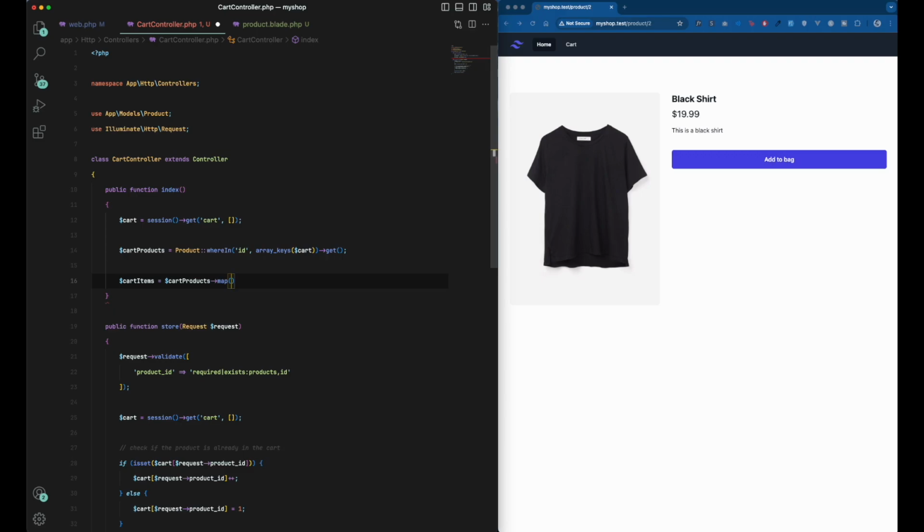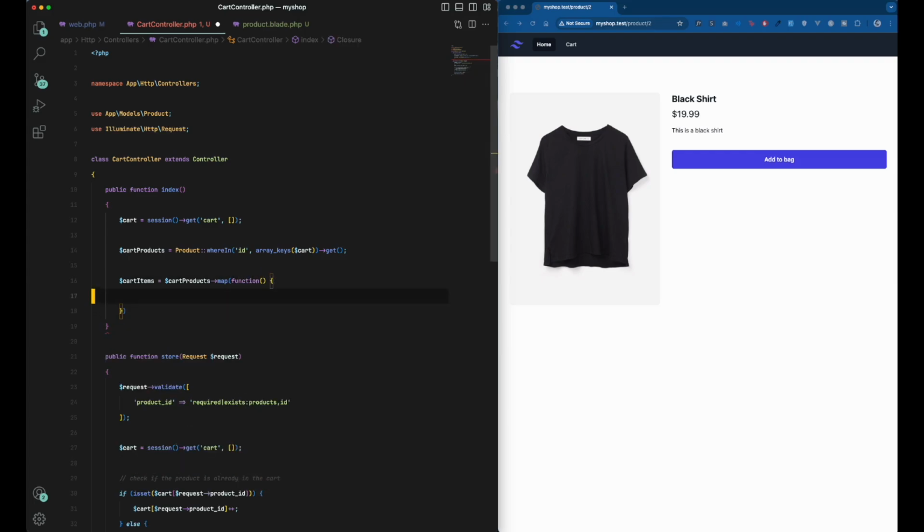So the subtotal will be the price of the product times the quantity that the user has added. So we grab the product and use the cart variable, which is up here, to grab the specific quantities.